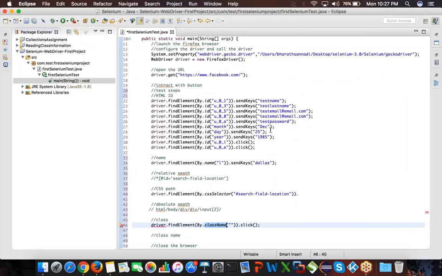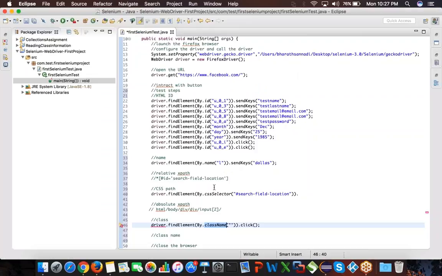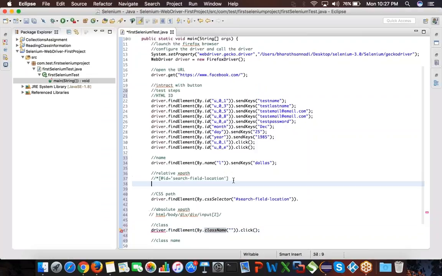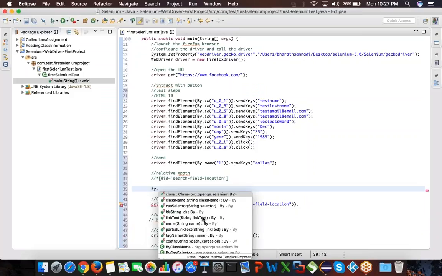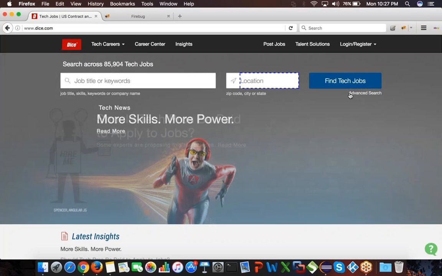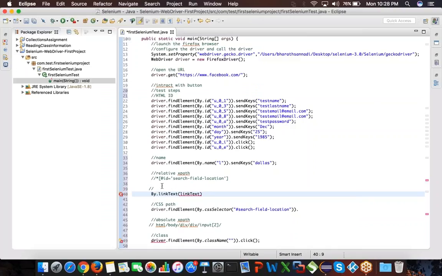to select elements. So you can use any one of them. Okay. If there are links, see here there is a link, right? If you're using a link, there are two things to find links. You can use By dot link text. Link text is nothing but the text here. Whatever you see, you can use that as one of the properties to find the links, only for links. By dot link text is only for links. Okay. So if you want to use links, then you can use By dot link text. Okay.